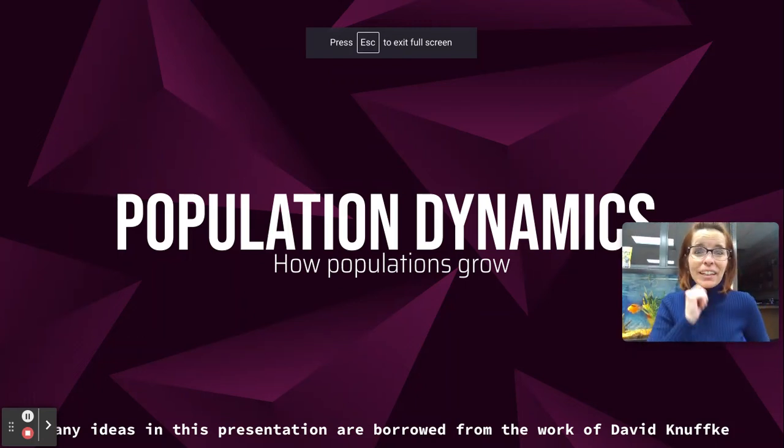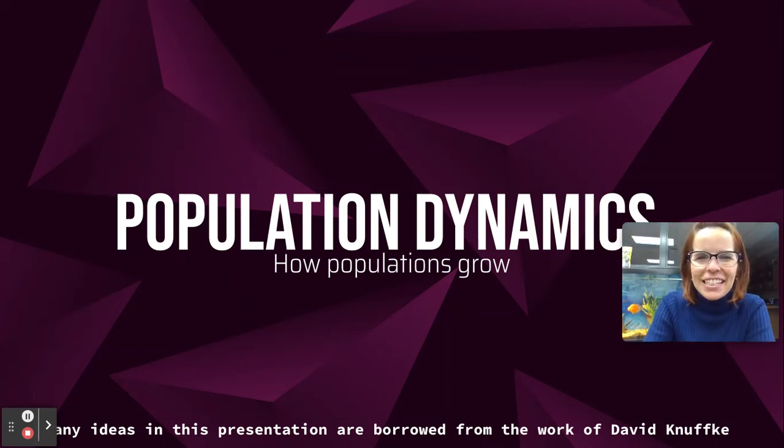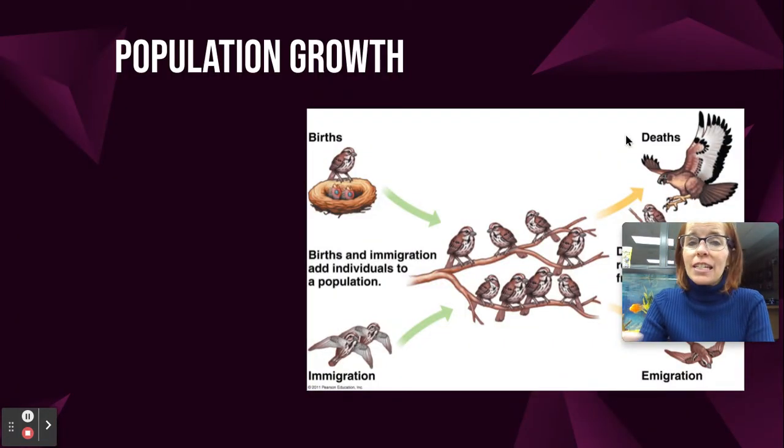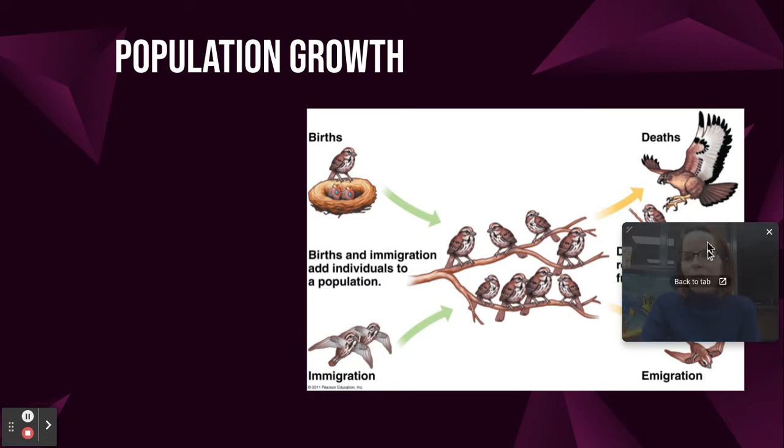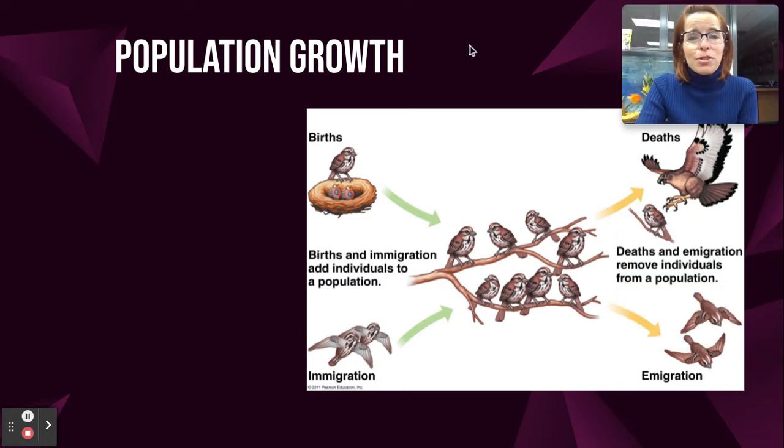All right, good morning, everybody. We're going to talk about population dynamics today. We're going to talk about how populations grow. There are some math problems on your equation sheet, so we're going to try some math problems after we go through these notes. These and then the Simpson's diversity index are the math problems that we'll be doing in this unit.